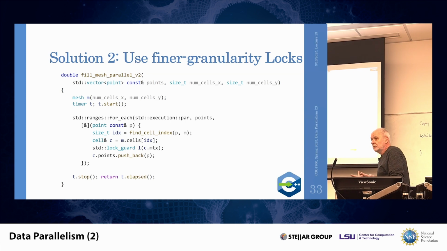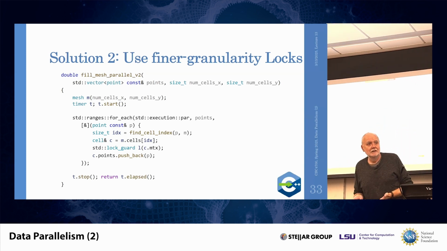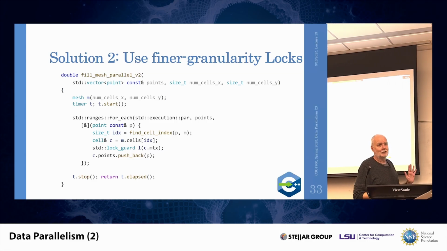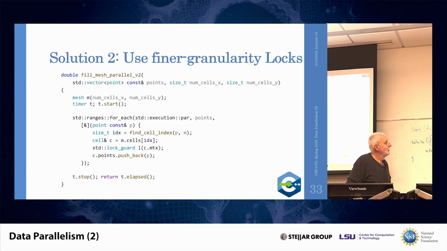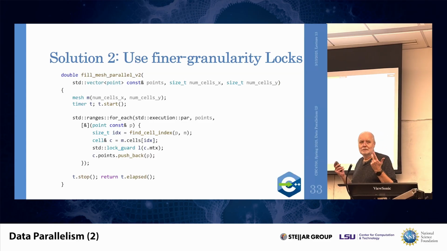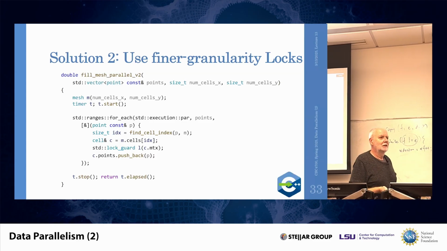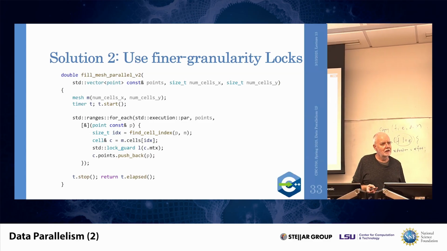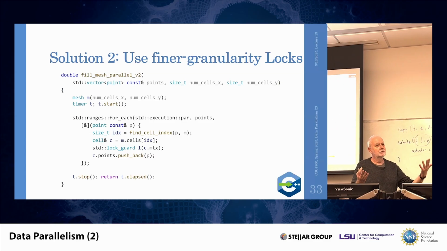Is that good parallelism? Can we do better? Well, I said I have 5 versions, so we will see that we can do much better than that. So the question is, how can we do that? Do you have any suggestions? How would you do that? Or would you parallelize things differently so that you can get more parallelism out of it?